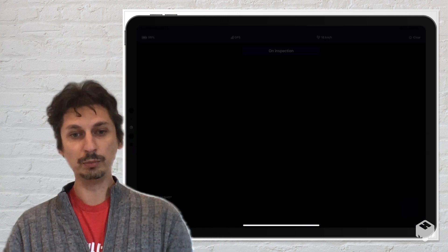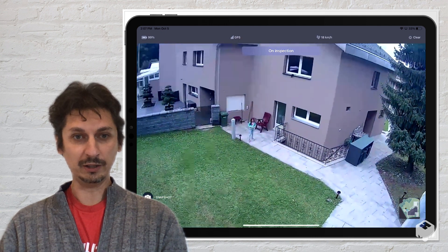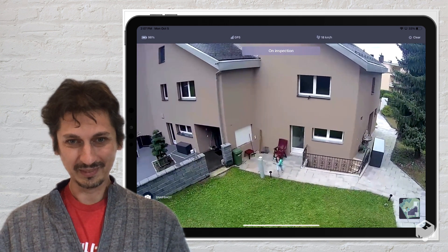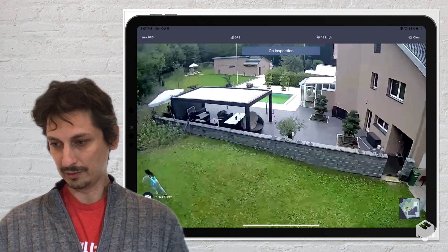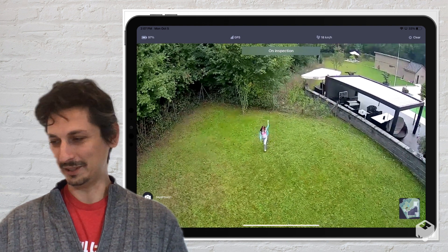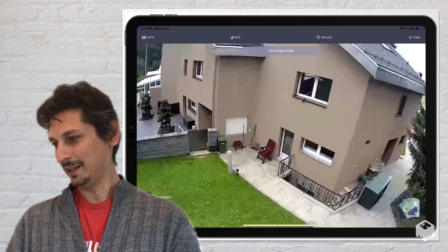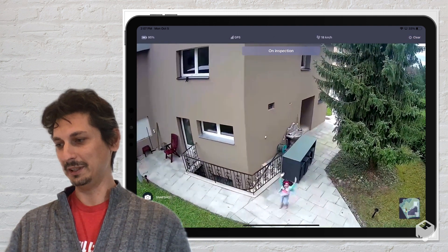I'm going to direct the drone to take a look at my backyard. Within a couple of seconds, the doors are going to open, the drone is going to take off, and this is live video of my backyard. And there we go — we see the culprit. Where is she going? She's dancing around over here for some reason. Let's maybe take a look at this location. Now the drone will reposition until it's got a clear view of the activity that's going on.